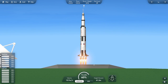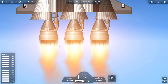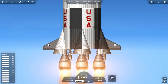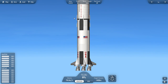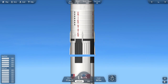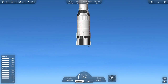Okay, so now lift off. Now, let's just take a look at that plume. Look at that. That is just insane. It's so realistic to the real F1 engine. Okay, so now we're just going to separate that now. So now this would separate. And usually that would run out of fuel. And it just did. Okay.